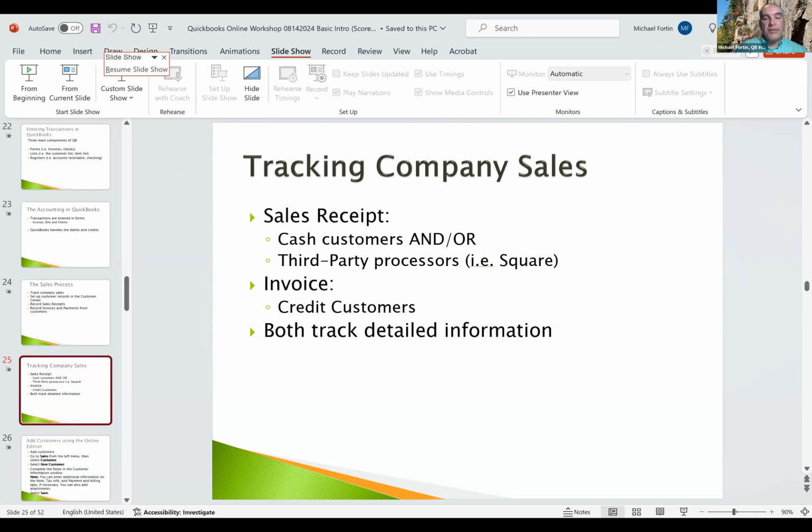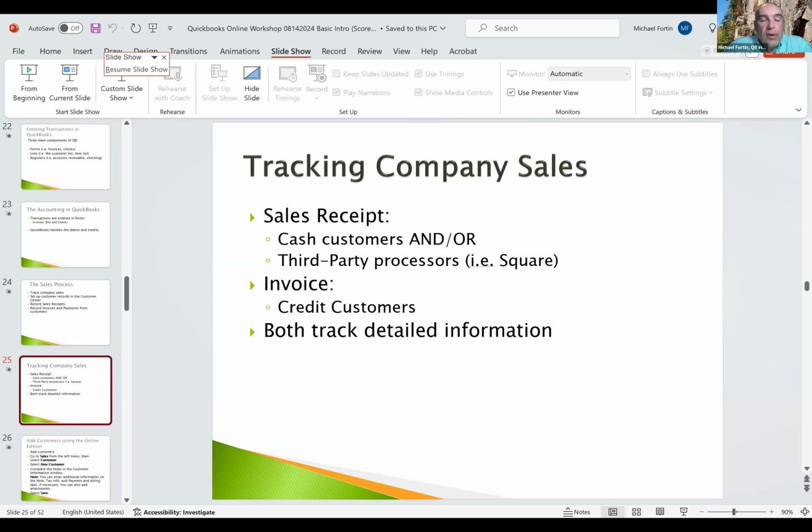A sales receipt is something like if you went to a department store and you made a purchase and the cash register spits out a paper receipt, your sales receipt. So within QuickBooks, if you create a sales receipt, QuickBooks assumes that you have been paid at the time of sale, that you are not billing the customer, that you will get immediate payment and that transaction is concluded. So sales receipts are for those types of instances, and also for these other types of transactions like Square. It's a way of tracking Square information and entering it into QuickBooks.